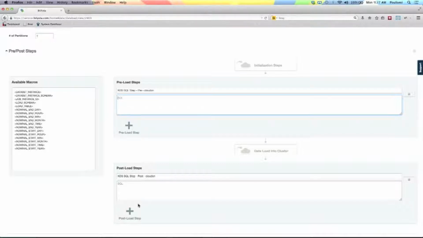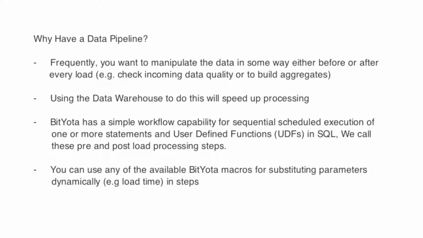We see a lot of people do this post-load step, particularly in JSON, where they're generating today's record of something, right? So they'll do a post-load, go off and update a second table. A big benefit of having a data pipeline run within the warehouse is that you can use SQL or even your user-defined functions as a step or within the steps.